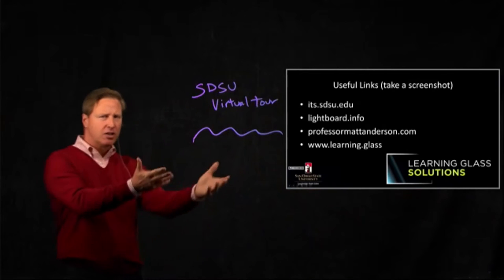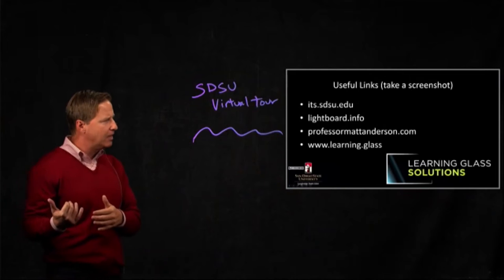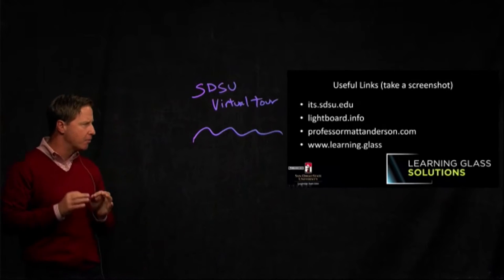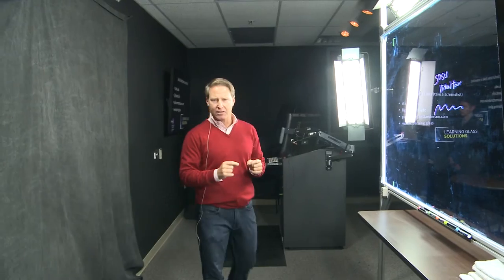In the interest of time, we're going to wrap up this room and move to the other space, where we'll have more time for questions. What I'd like to do is have Mark queue up a couple of videos because it'll take us about five to seven minutes to get there. Usually you don't hear rain and San Diego in the same sentence, but it's been coming down in buckets, so we want to shield our technology on the way over.